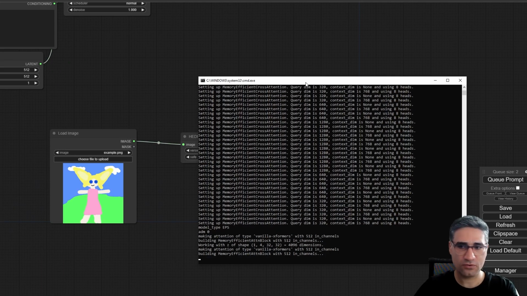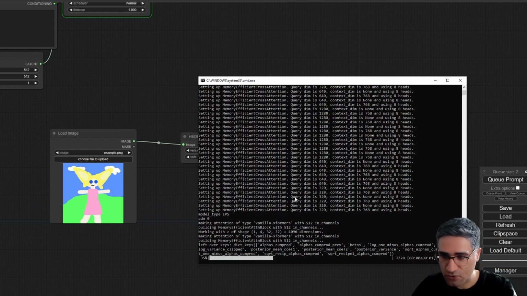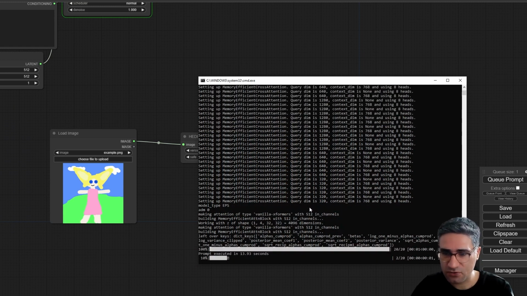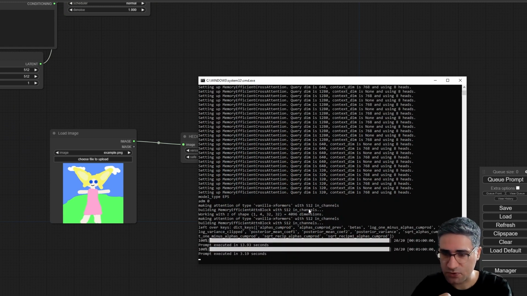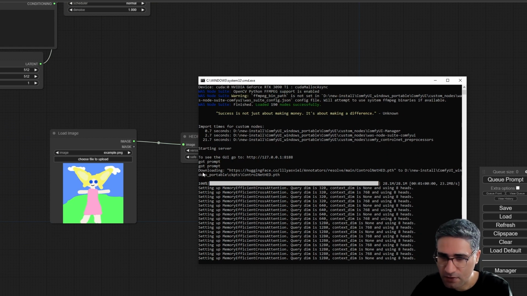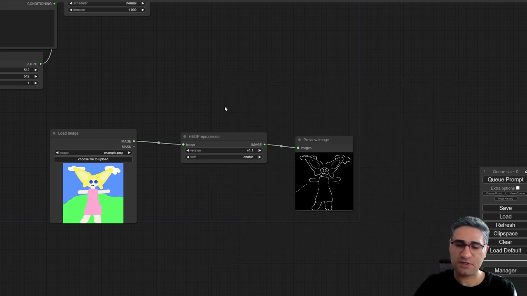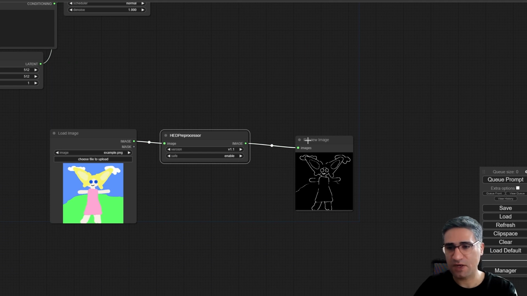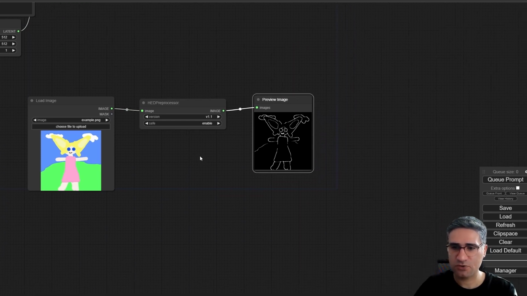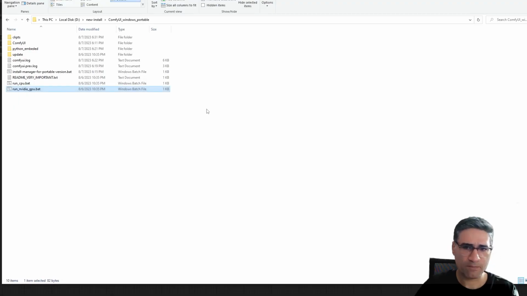It is working very well, and if you check my window, because it was the first time that I ran ControlNet, let me show you here. Automatically it downloaded ControlNet HED.pth from Hugging Face, because it was the first time. And the first time you want to use each different preprocessor, it will download it automatically from the internet. Totally, the size of the preprocessors is about 2 GB, I'm not sure.